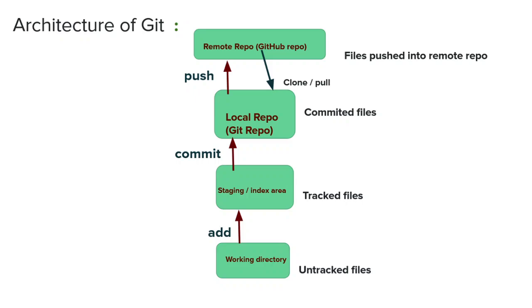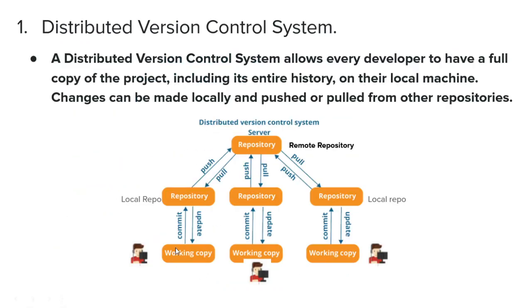A remote repository is typically hosted on a platform like GitHub, GitLab or Bitbucket. It's where multiple developers push and pull their changes to store their work and share it as well. If one developer has pushed code to the remote repository, other developers can also pull that code from it. So it will contain the code from all the other developers as well. They can pull the code into their local repository and work upon it.